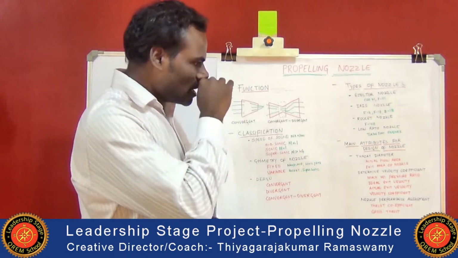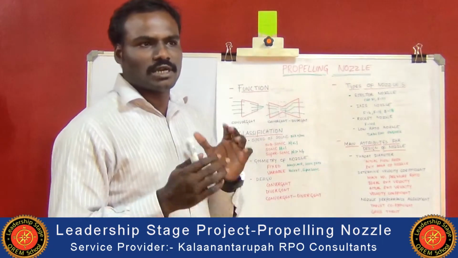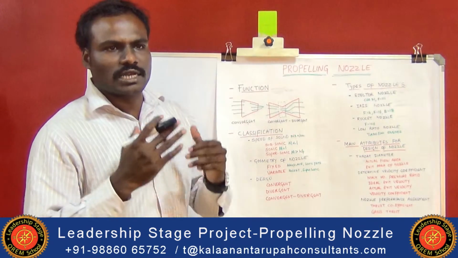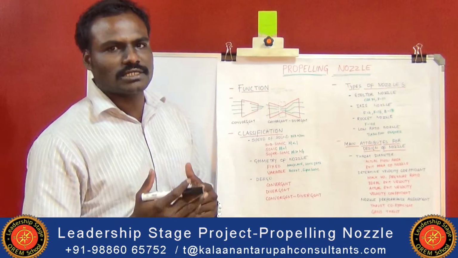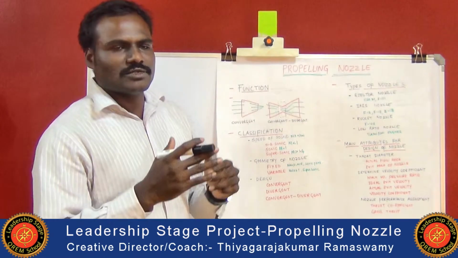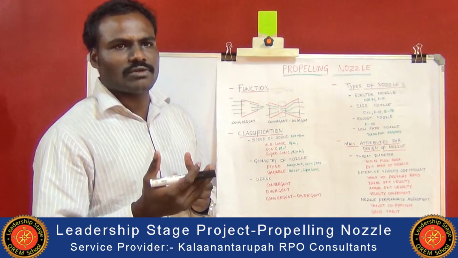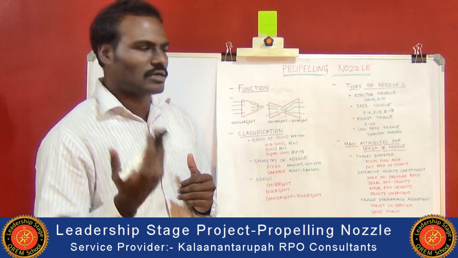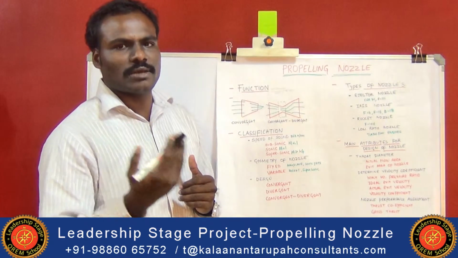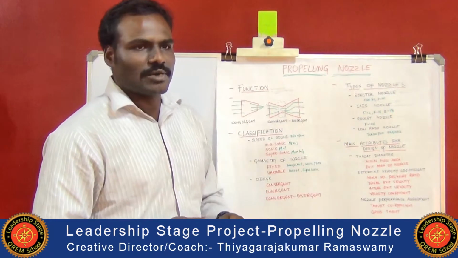Then the next type of nozzle is the rocket nozzle, where this kind of nozzle uses a fixed geometry, in the sense that rockets are subjected to certain weight limitations. With respect to their weight limitations, they have been subjected to a fixed geometry, since the rocket has to carry some other requirements. In the sense, based on the space only, they have been designed, so that the rocket nozzles are being designed with a fixed geometry nozzle.